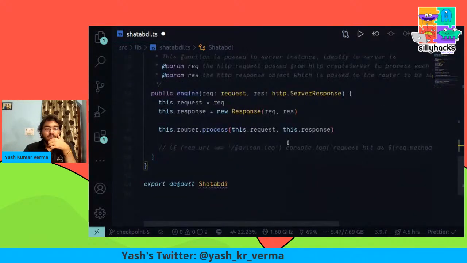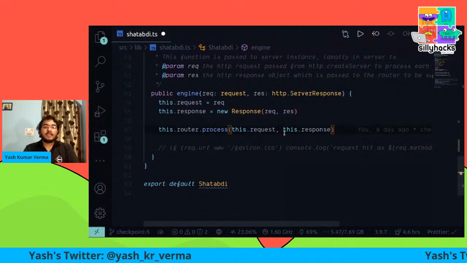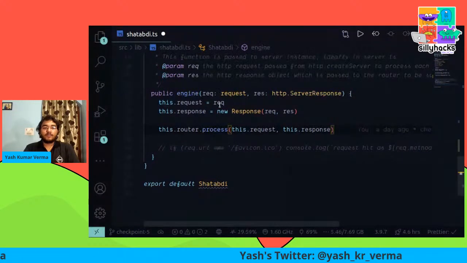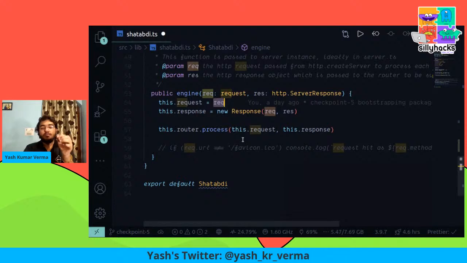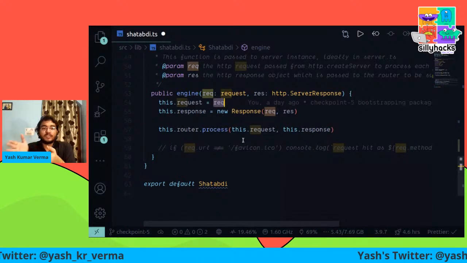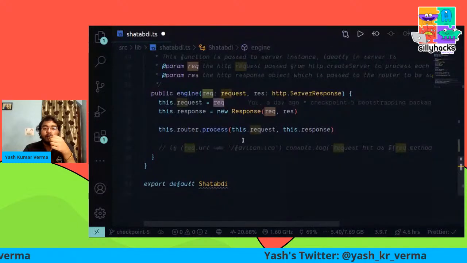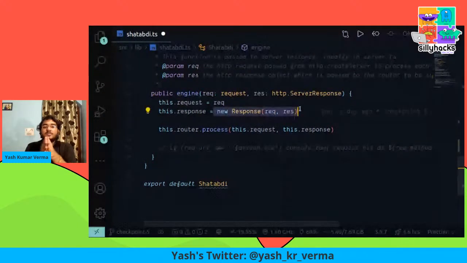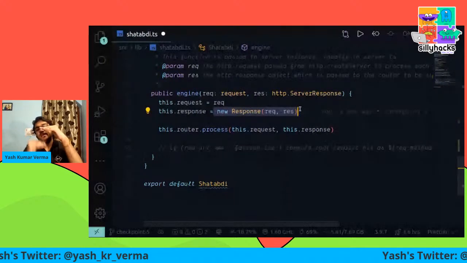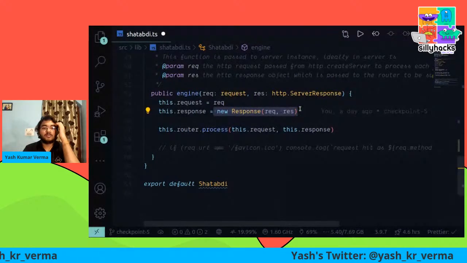Now moving on, we have the final function, that is the engine. What the engine does is it just says that whatever request comes in, we are going to store it, because again it would be used in every one of the layers of the responses. We define a new response, this.response. This is basically a global level which stores the responses as and when different layers are editing the response.